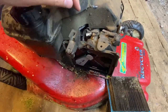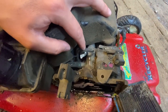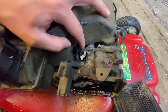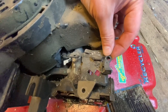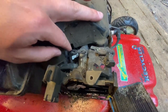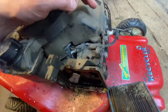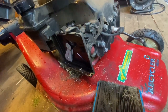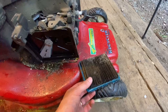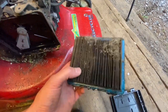This engine has a real simple starting system. There's no choke or anything like that. This is actually wide open throttle. When you start it, it should be working against this spring. So if this spring is harder, or if you tension it like here, it'll run at a higher RPM. Now it's fully open and now it's fully closed. And to start it cold, you use the primer and just push here and you'll get some extra fuel inside of it. And I'm actually going to try and run it without this air filter, because this filter is really bad. Let's see what happens then.